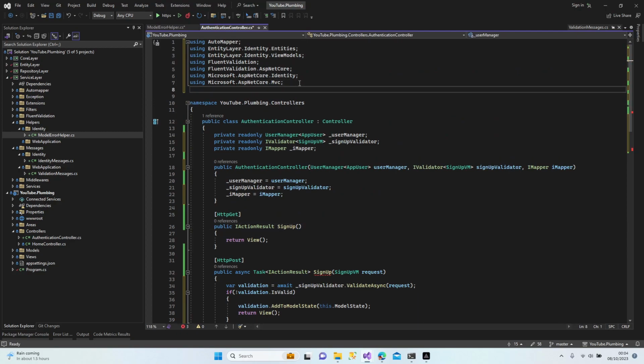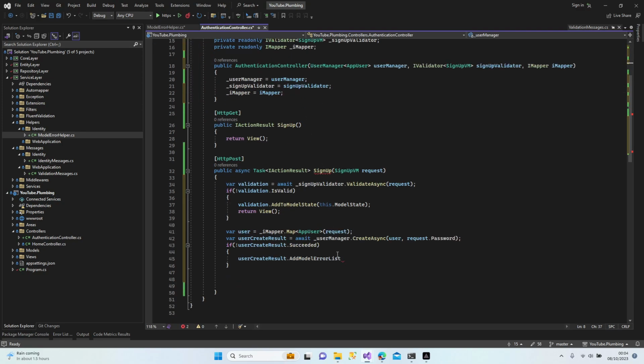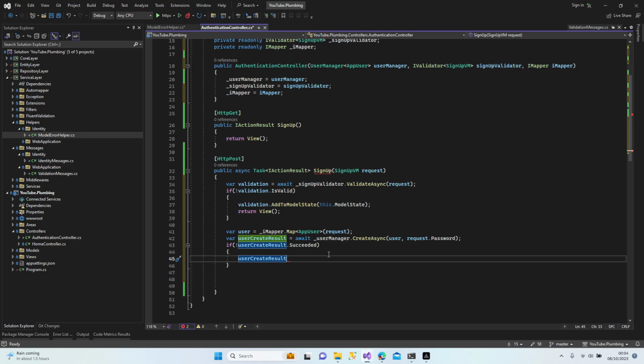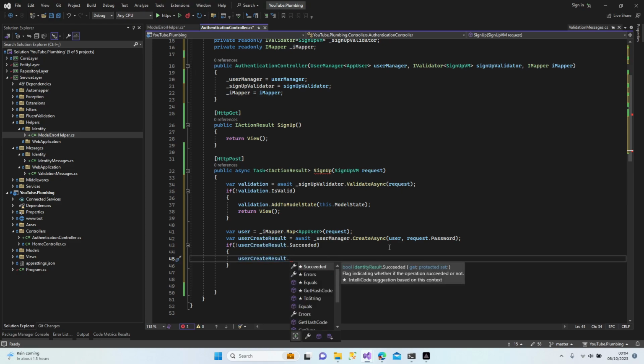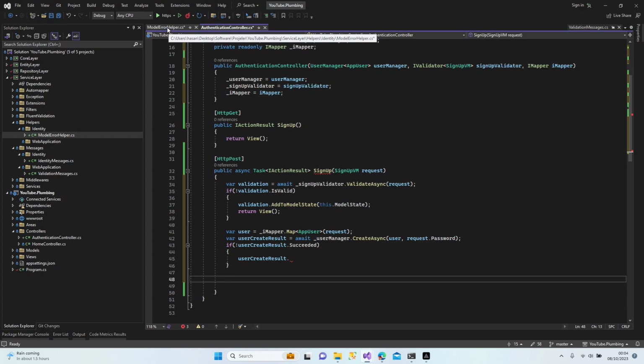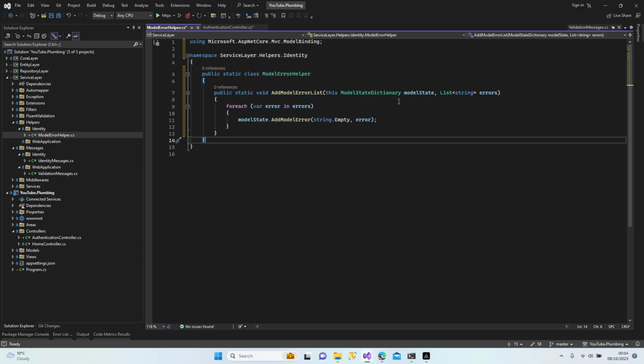Oops, sorry. Using, and now try to find it. No, it's not coming up. I think this is IdentityResult, right? That's the problem. So we might need to add. I just want to try the other one.